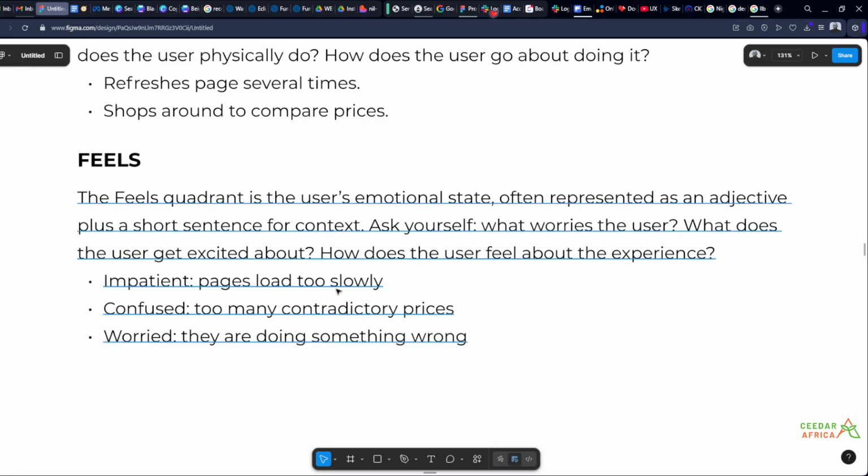Just like pages that load too slowly, of course there are solutions to all of these bad feels, like a bad UX experience. Too many contradictory prices, there are solutions to it, and not knowing what to do. That is why sometimes you see so many sites and applications having tooltips.